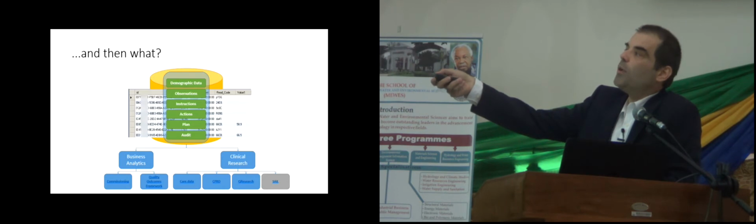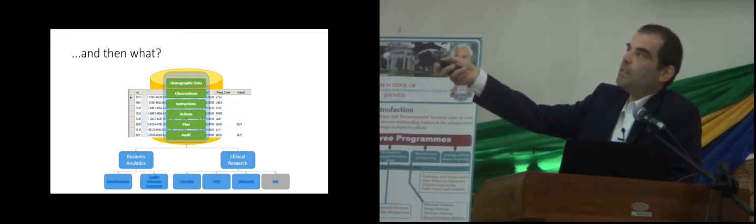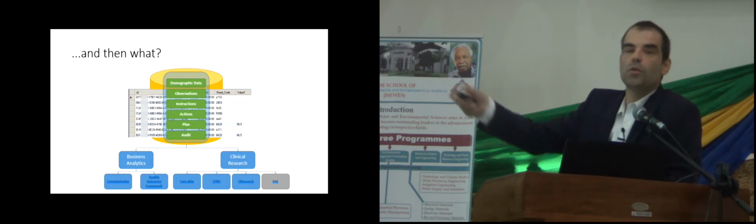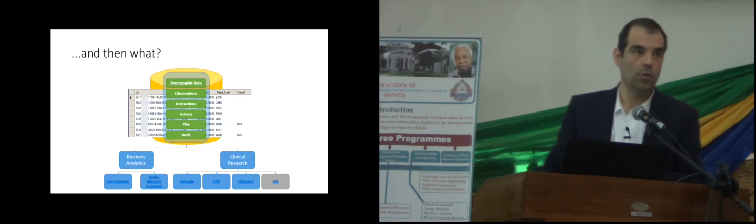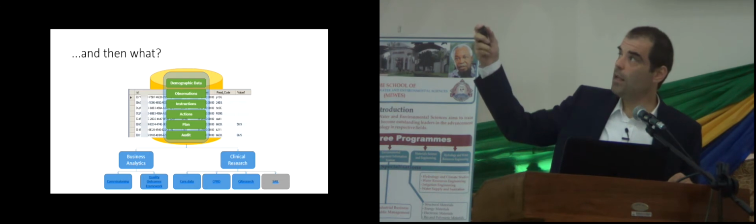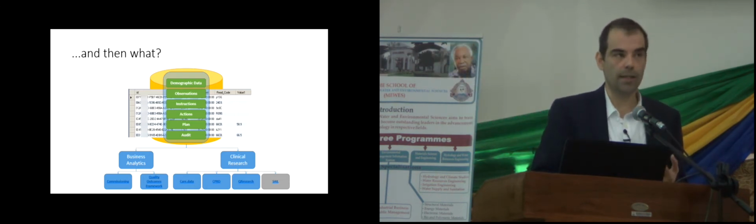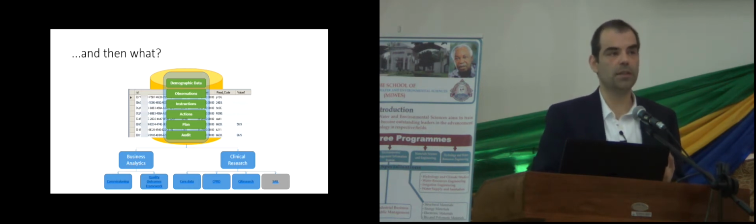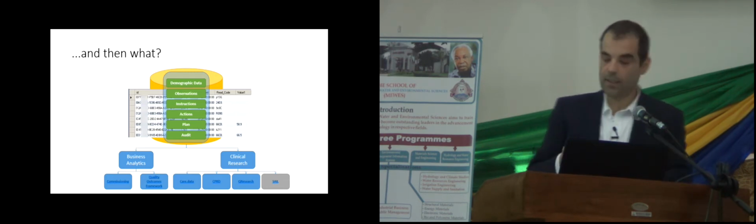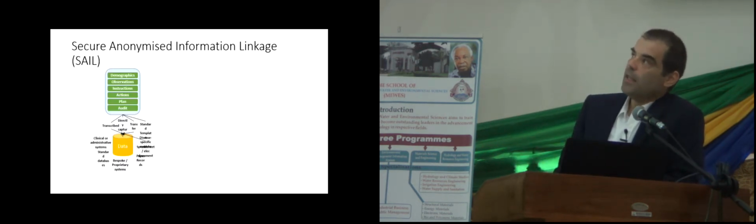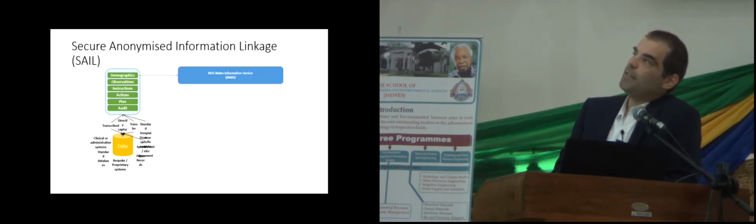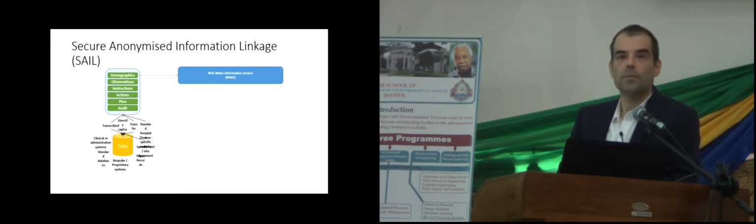And clinical research is all about trying to make sense of things that were not, as we said before, these data are captured for primary care. But what we are looking for now is things like, why do people get sick? Why did this person have to go to the surgery and report that they have a problem? How do they get sick? And things like this. So here is a little bit of an example for the Secure Anonymized Information Linkage project. And each one of these words is a lot of work.